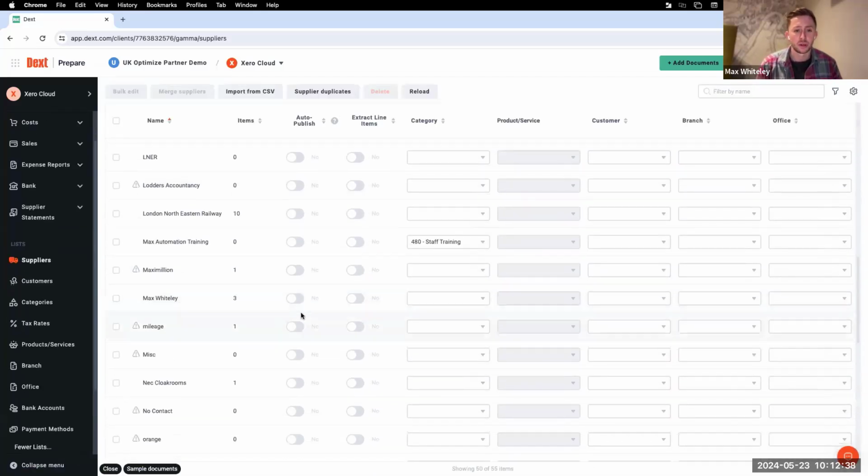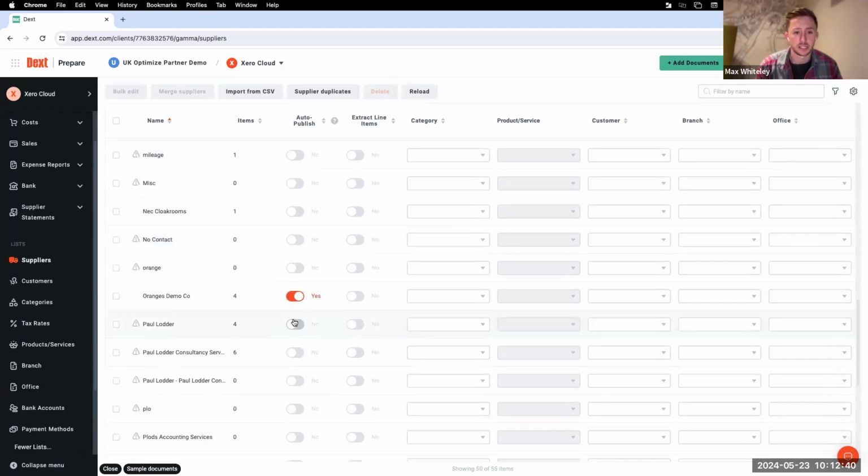What you can see is here's a list of all of our suppliers, and we have one there for Orange Demo Co. And we've decided that for this supplier, they have clean, lovely PDF documents that Dex gets right every time. We've applied the exceptions so that it's only going to deal with invoices, credit notes, and receipts. So we don't want to look at statements, delivery notices, or anything like that. And we're happy, so I'm going to turn that auto-publish on. For that supplier, auto-publish is on, but keeping those considerations inside.